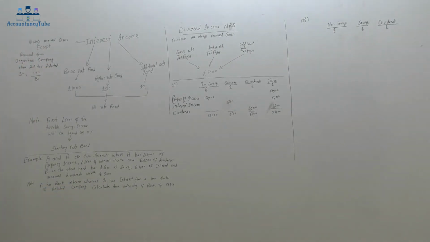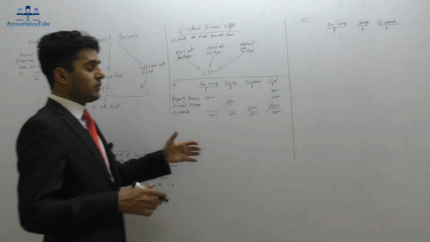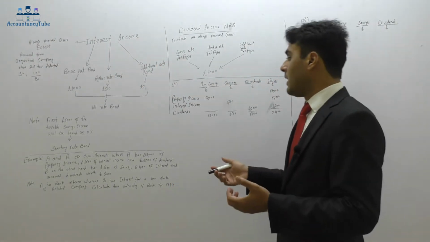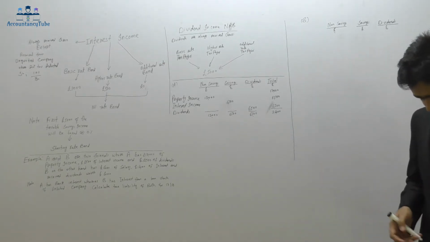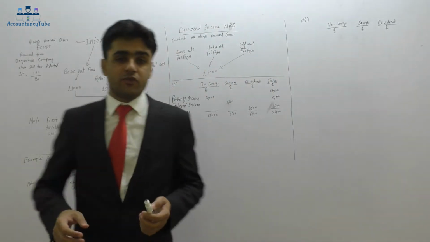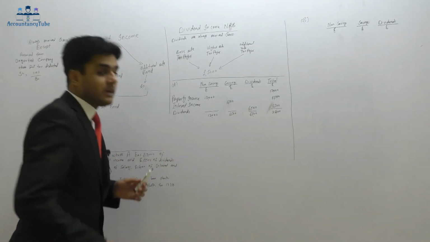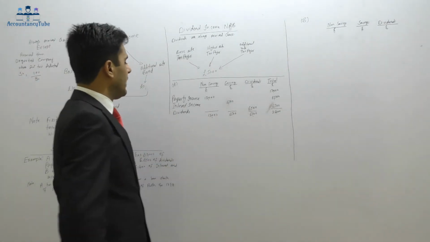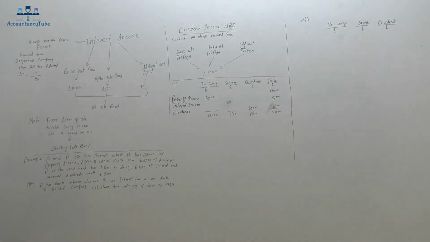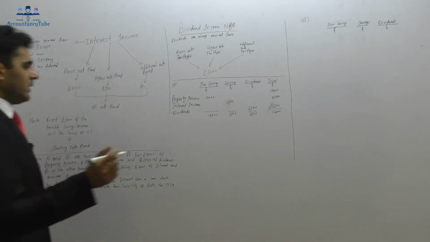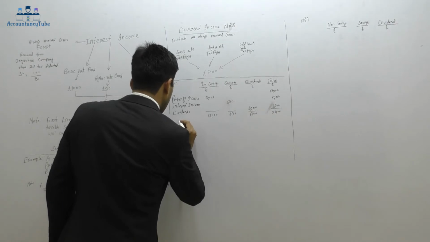All right. Now after totaling it, what we need to do is we'll have to deduct the personal allowance out of it, and we know that our preference to deduct the personal allowance is to deduct from the non-savings income first, then from savings, and finally from dividends. Now why are we deducting the personal allowance? Because we haven't got anything else to do. Now if we had the deductible interest in the question given to us, then we would have deducted the deductible interest first before deducting the personal allowance. Alright, so there is no deductible interest in the question, so we'll have to deduct the personal allowance out of it now. So less personal allowance.